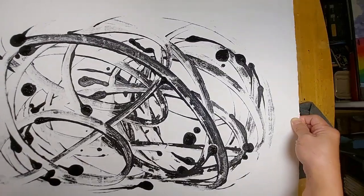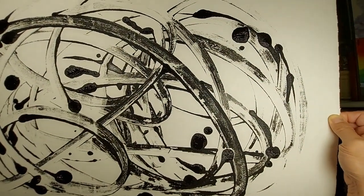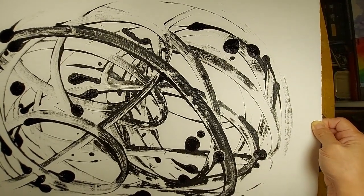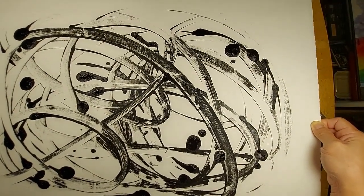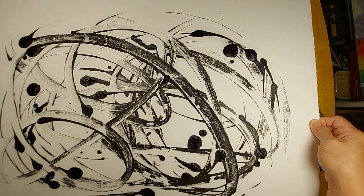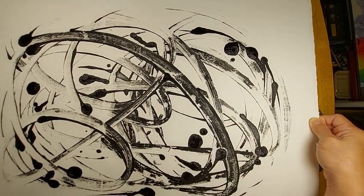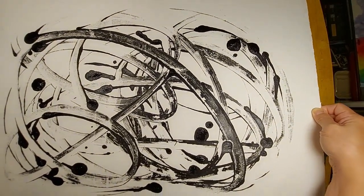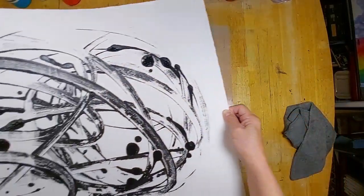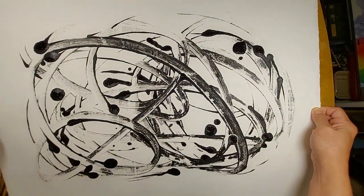It doesn't show as much brush stroke as a gel plate would, but it does portray the swift action of the brush, very sweeping motions. So I will air dry this and then see if I will put a second layer.